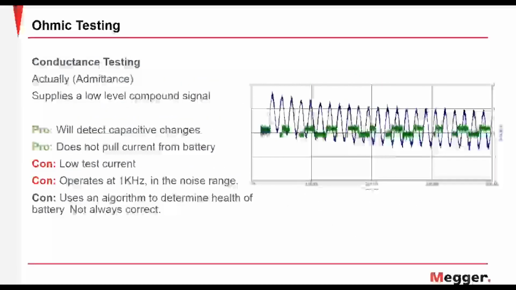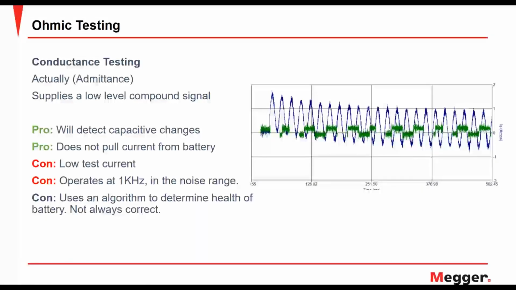The other test, the conductance test, is basically taking the reciprocal of the impedance. You do an impedance test and take the reciprocal of this impedance, so basically you take the impedance and divide it into one. The con of this test is that it's done at very low current. You can see here the green wave, a modulated square wave, that the test current used on the battery will have a limited resolution.